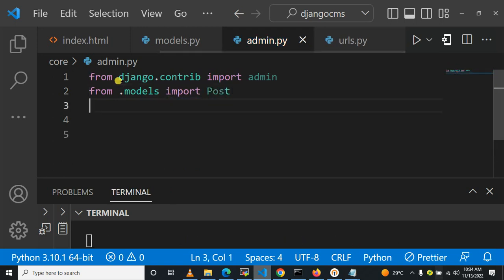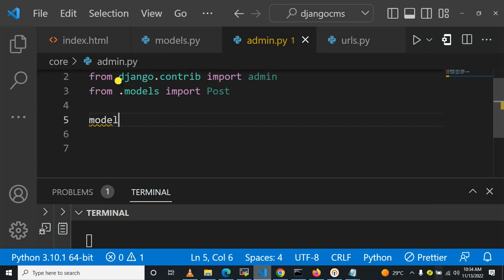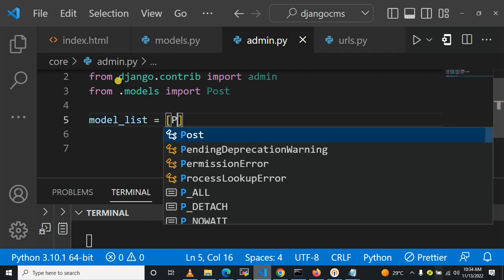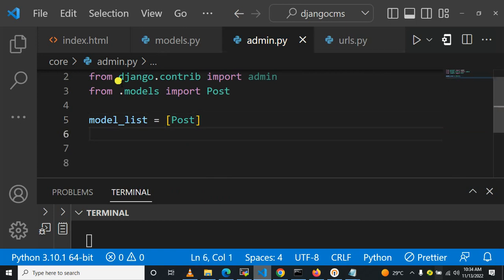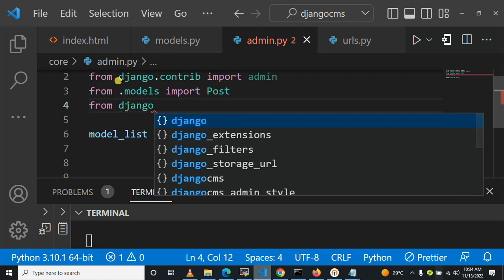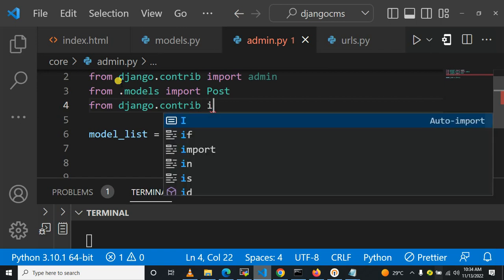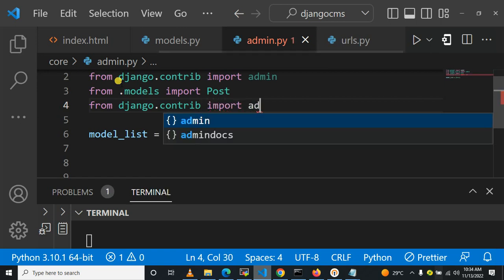Import Post. From django.contrib import admin.